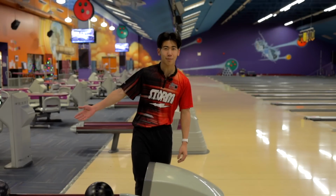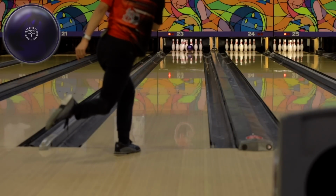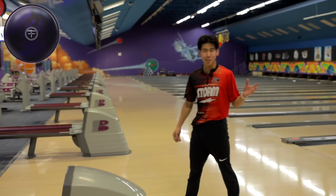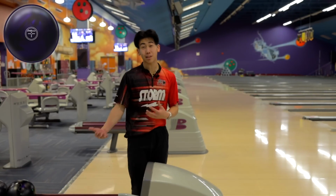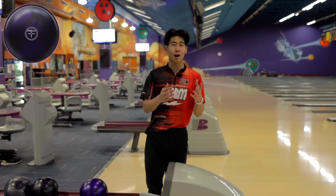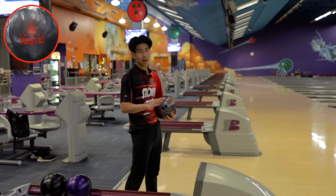We're going to try the Purple Hammer, see if that works from there. Purple Hammer, same line. Oh yeah, Purple Hammer, it's a really good ball. You can see why people love it. I personally like it because it is very smooth and controllable like the Pitch Black, but it hooks a bit more. So for those oil patterns that are a bit closer to medium length, like 40, I can still use it. So you saw purple able to make it back from there, Pitch Black not so much.